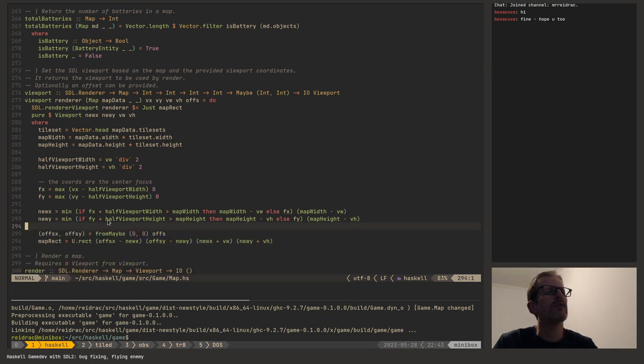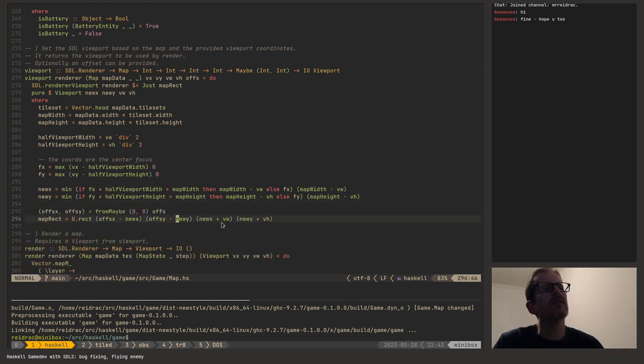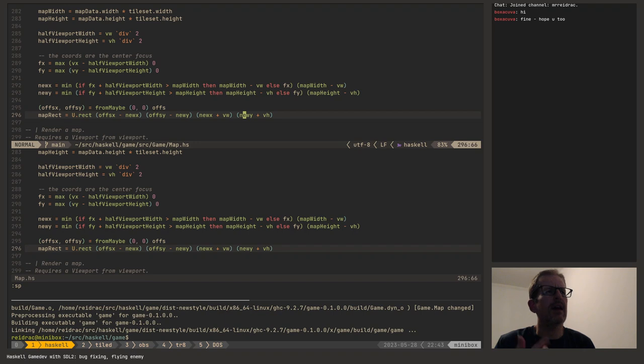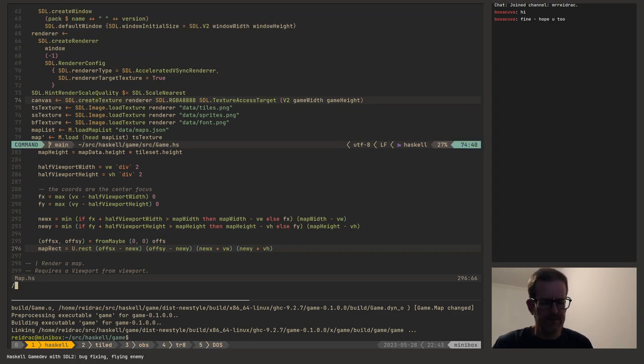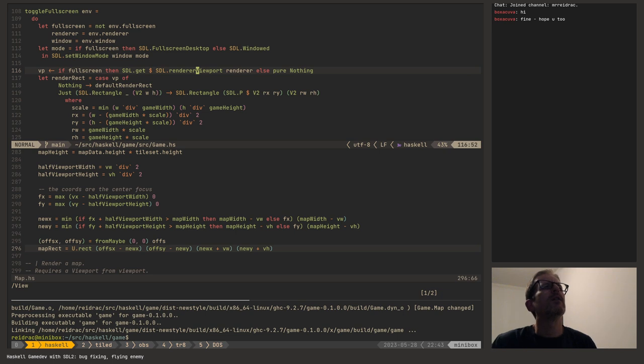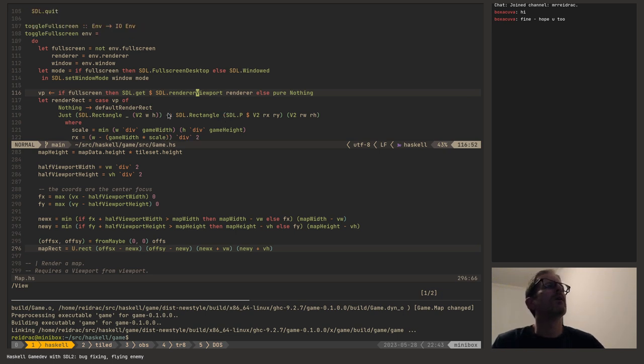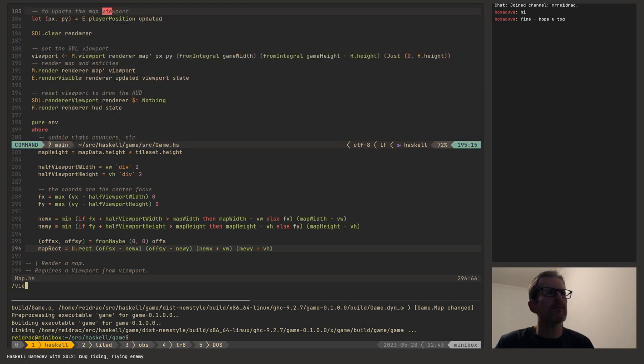I mean, I can give it another try. I think I'm making a mistake here because of new y offset minus new y. So what I'm thinking is that I'm just changing the y coordinate, but I'm not checking the height, right? So that's definitely going to be wrong. I need to change both. Okay, so then map viewport. So we get the player coordinates, then we call viewport.